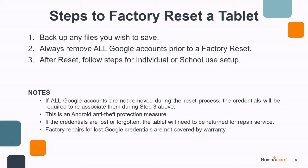The second step, and this is extremely important, is always to remove all associated Google accounts prior to the factory reset. Now at the bottom of my slide here, you'll see some notes about this, but most importantly, you don't require to remove all Google accounts, but we highly recommend that you do so. This is the best practice.